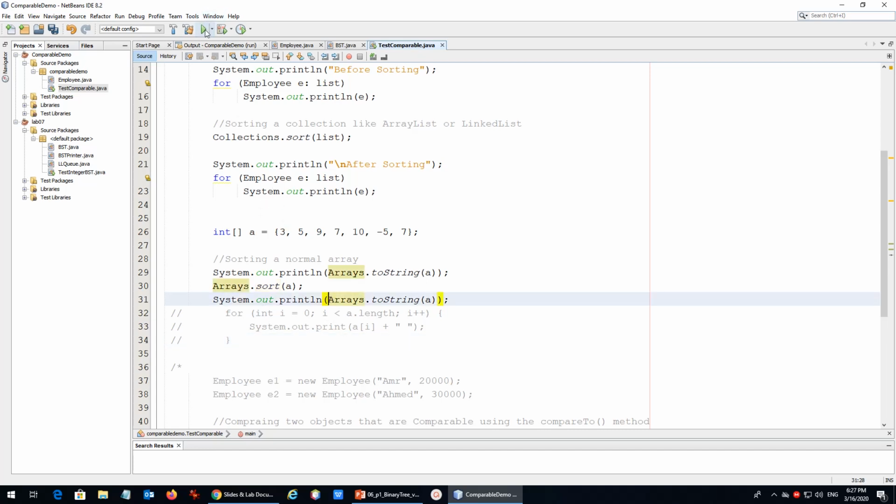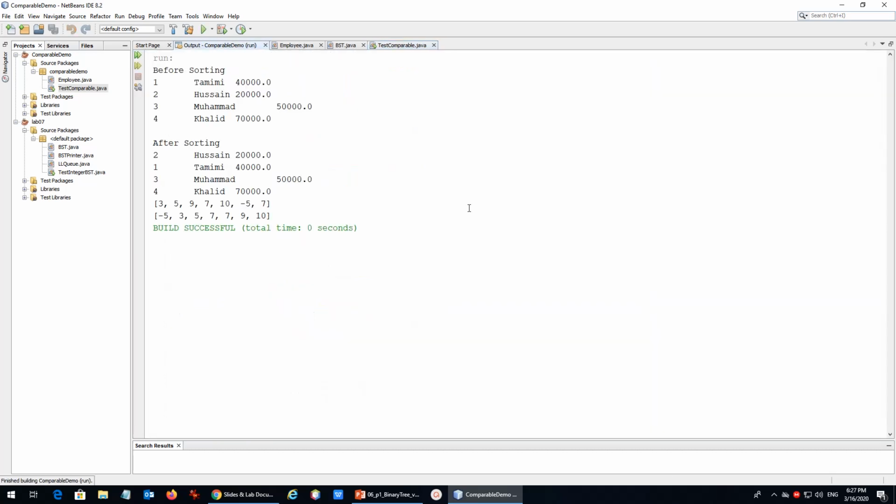Let us run our code again and see the output. This is the original array, and this is the sorted array. As you can see, -5 first, then 3, then 5, then 7, and so on. Again, this is achieved because the Integer class implements the Comparable interface.